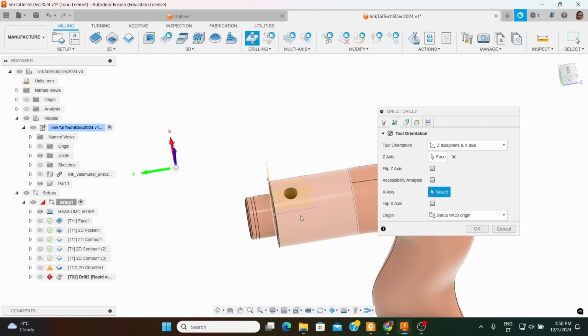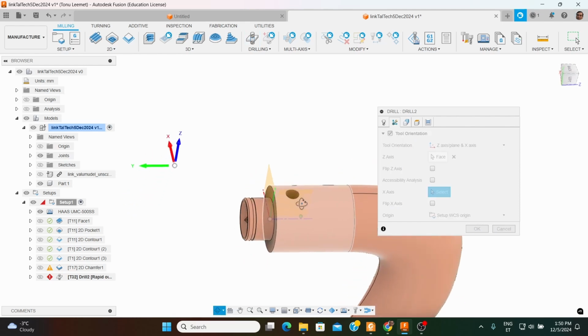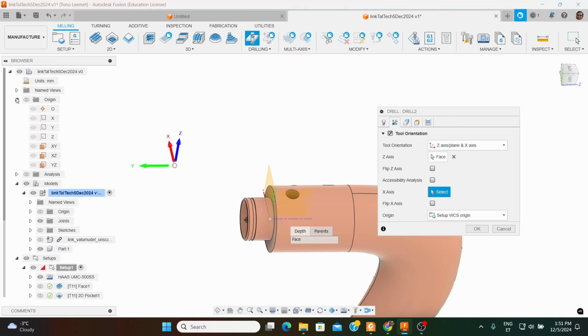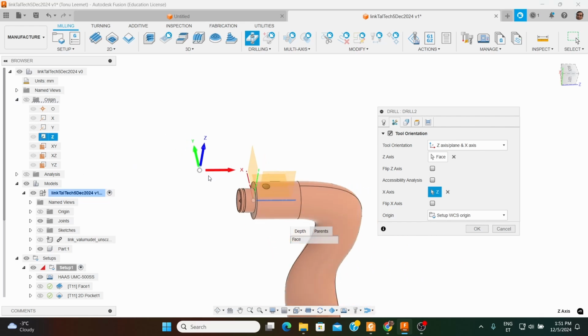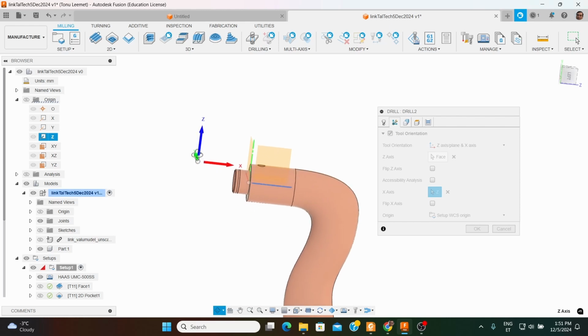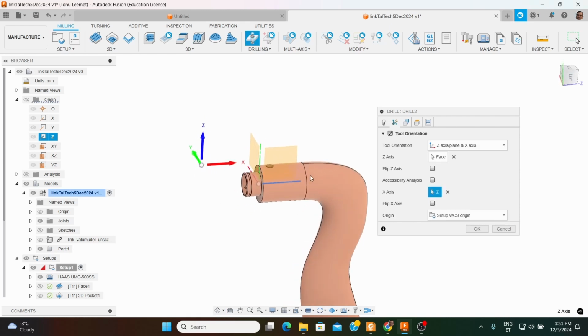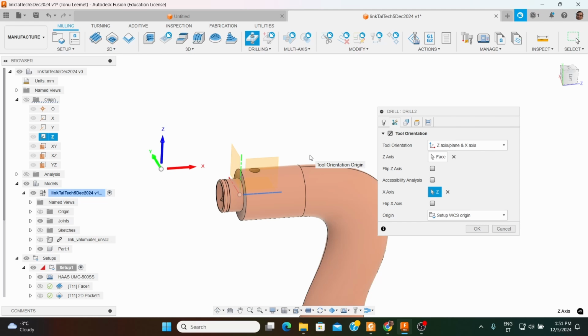Let's see if I can use right now the modeling coordinate system. So I try to see if this is applicable from here. So the directions are good to me.